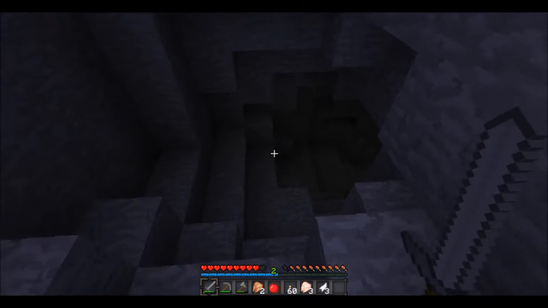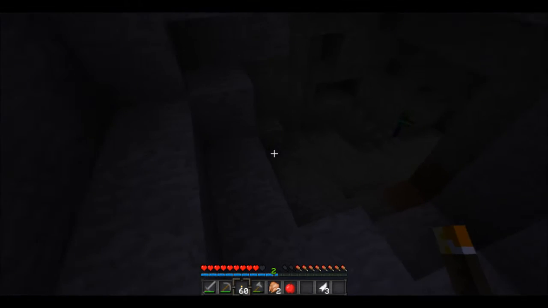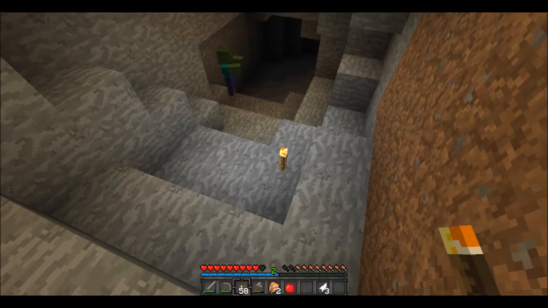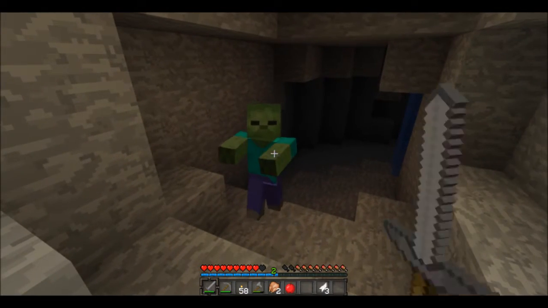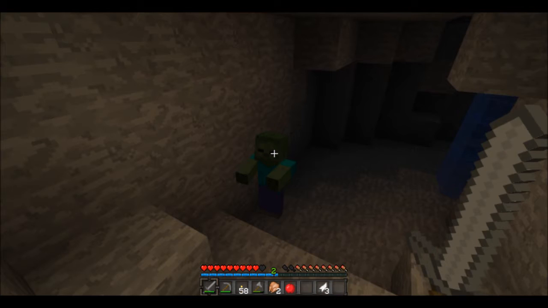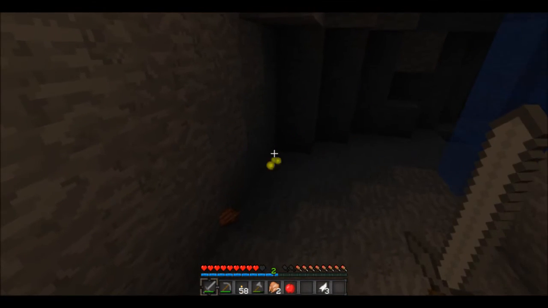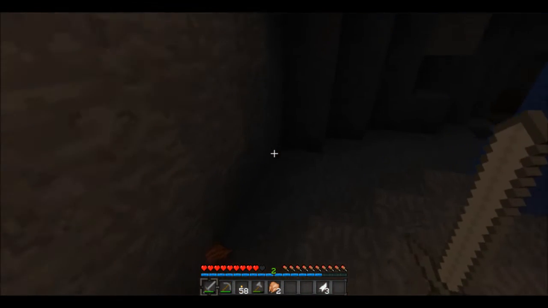So, hopefully there's not going to be much in this cave. So, I'm going to move this back a bit, this back. Well, that can go up there, but this has to go forward. Oh no. There we go. Hello, zombie. Okay, we've got more than one zombie down here. Just grey. Seats are filled.